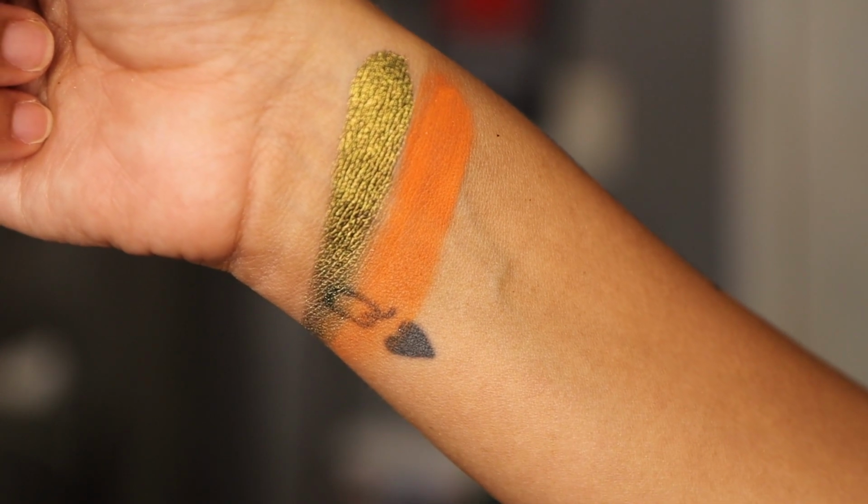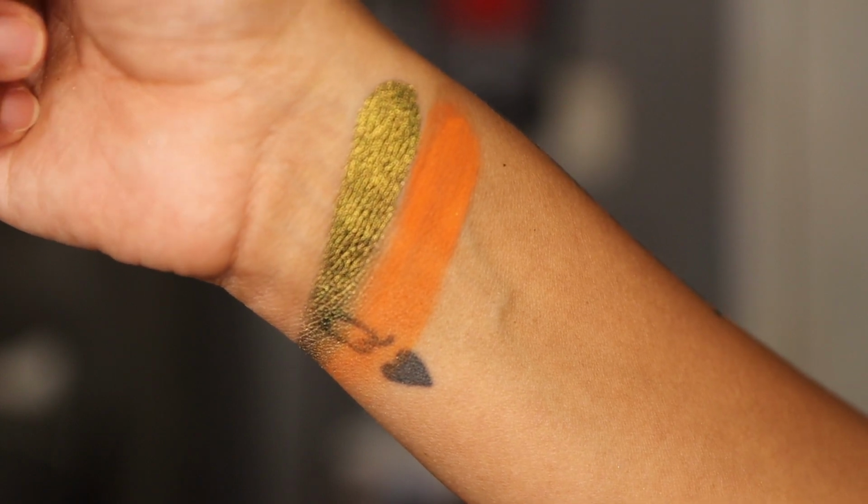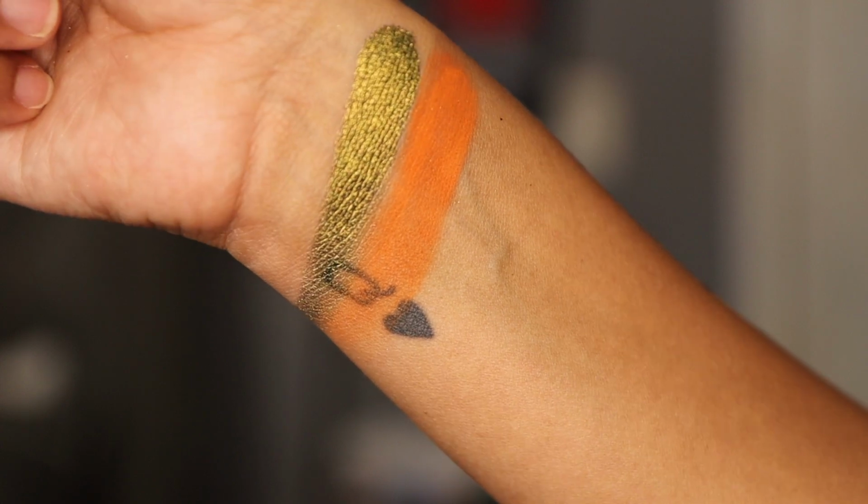I'm so surprised that, well, I'm not really surprised, but I don't really hear a lot of people talk about Looxi Beauty and their shadow quality, but I really like this orange matte. And when I looked at my eyeshadow singles, I realized I didn't have a lot of vibrant mattes, and I recently got these from Looxi Beauty just to broaden my collection. Not that I needed to do that.